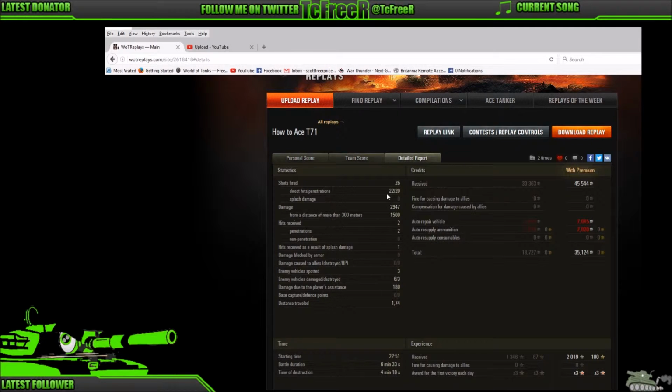26 shots fired, of which 22 connected and only 20 penetrated. We did take a couple of speculative very long range shots there that gave us 1,500 damage in total. Not really what you should be doing with a T71. As you saw, the gun's a bit derpy. It's not very accurate at long range, so you should be up close and personal, moving around. Didn't really do any spotting or anything there. Very little. More an aggressive replay. But as I said, I'm going to release another video today where I'm going to go into detail about that.